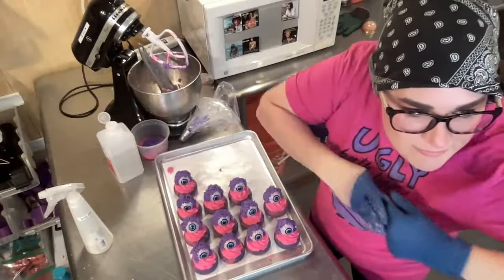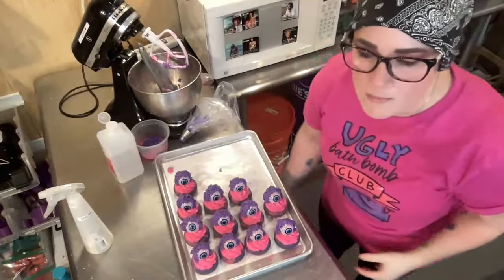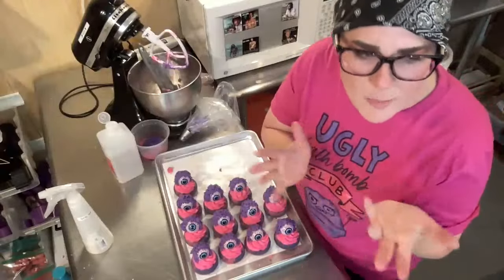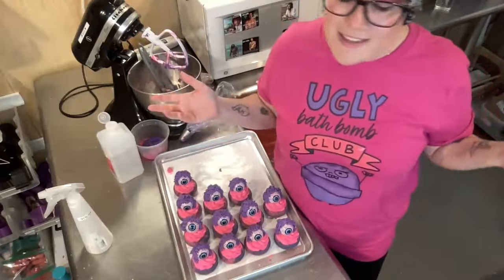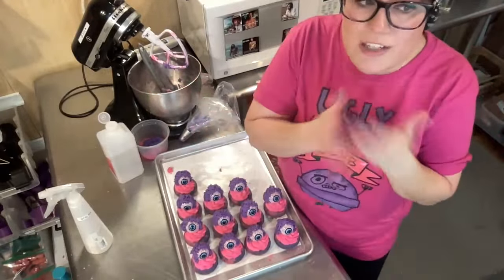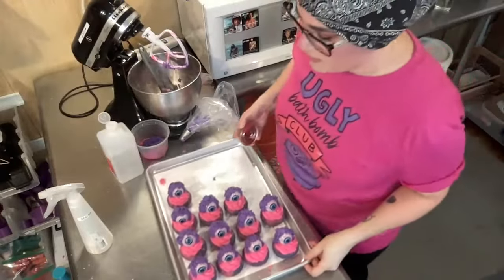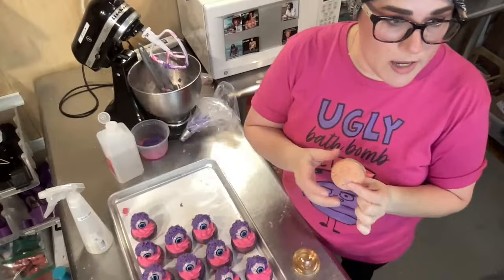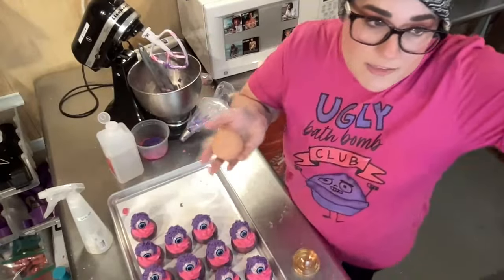Robin said they made a batch last night and it was heavy and sinking, and they think it was too wet. This is Wonder Bar — it's going to make bubbles, it's like a bubble frosting. Lush has a copyright on the term 'bubble bar,' so you can call them bubble frosting, bubble scoops, bubble cakes, bubbling bath dust, bubbling solid bubble bath — just not bubble bar. You take your scoop, chop it up, put it in a bubble basket or sieve, or hold it under running water to create bubbles in your bath.